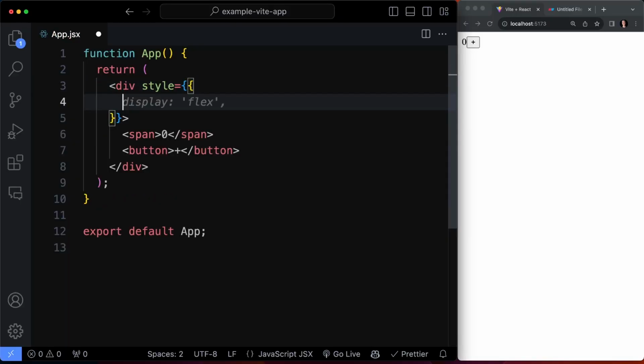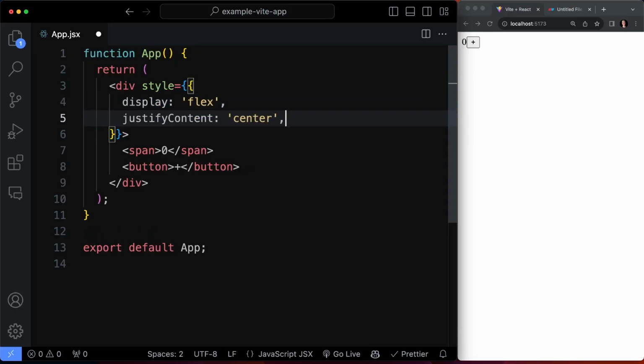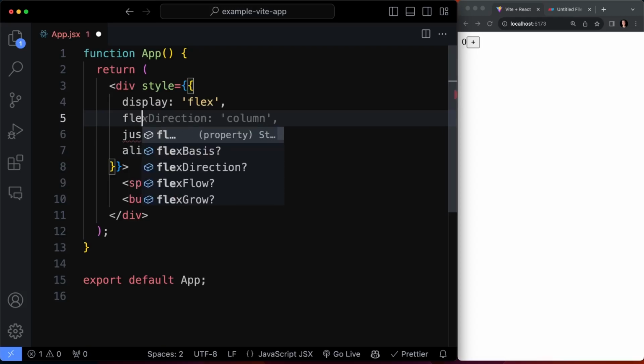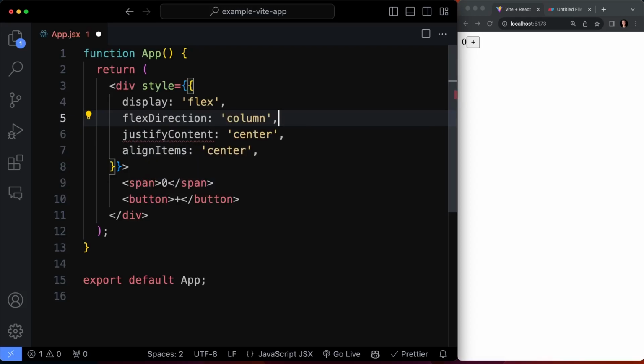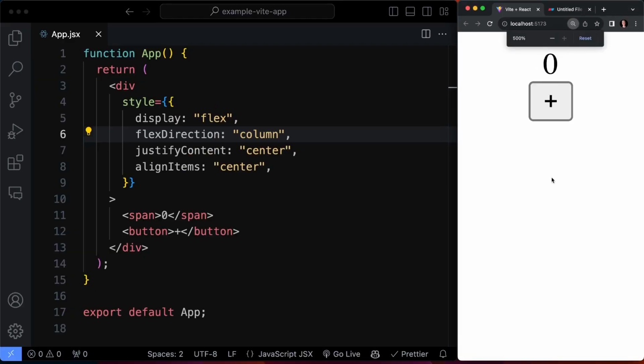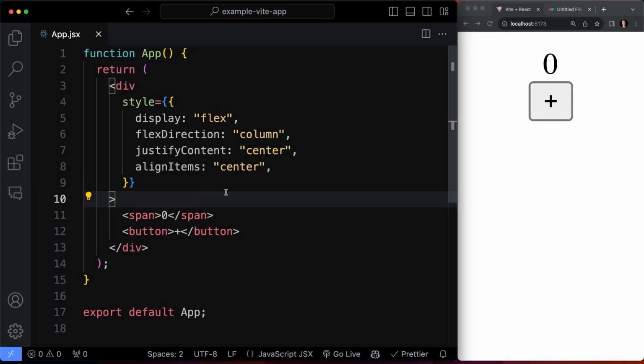So here, if we quickly want to center it, we get some nice suggestions here from Copilot, which I will just accept. And actually I also want to use flex direction column so that the number will be on top of the button. All right, so now you can see it's centered here. I think it looks a little bit better. Let me zoom in a little more. All right, so this is just some quick styling. But we still have one component here.